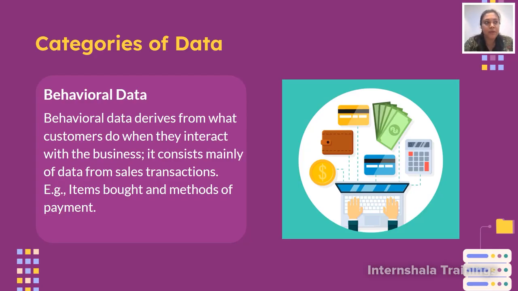So let's say you have a particular perception of the data, right? Or perception of the service, that yes, the service is good or something like that. That is attitudinal. Now, if the service is good, most likely I can take it or purchase it one more time, or the product I can take it one more time, right? That is my behavioral data. That is, I'm purchasing the product, and what is the source of payment I'm making for it? Through cash, through online payment, or something. That is, I'm taking an action. I'm not only verbally liking it, I'm also taking it, by my behavior, by my action. So that is called behavioral data.